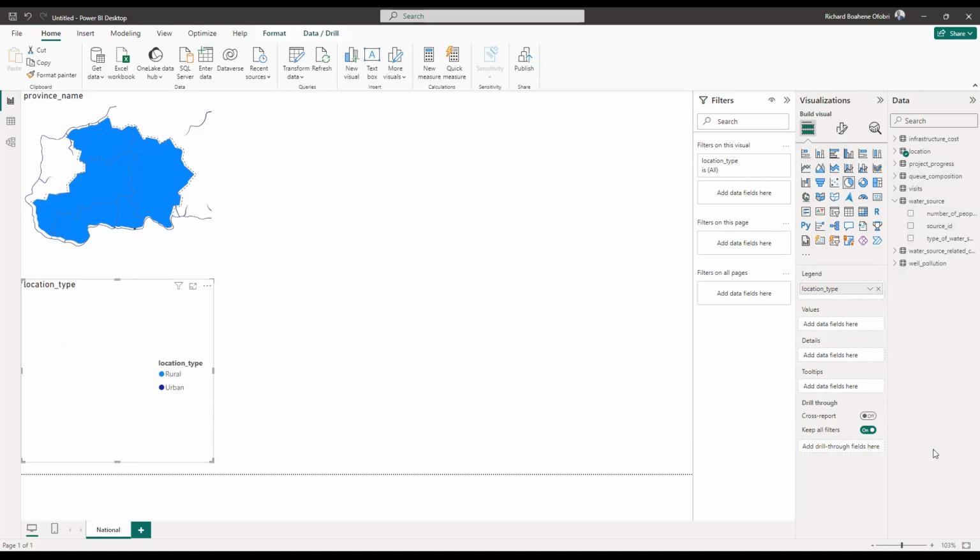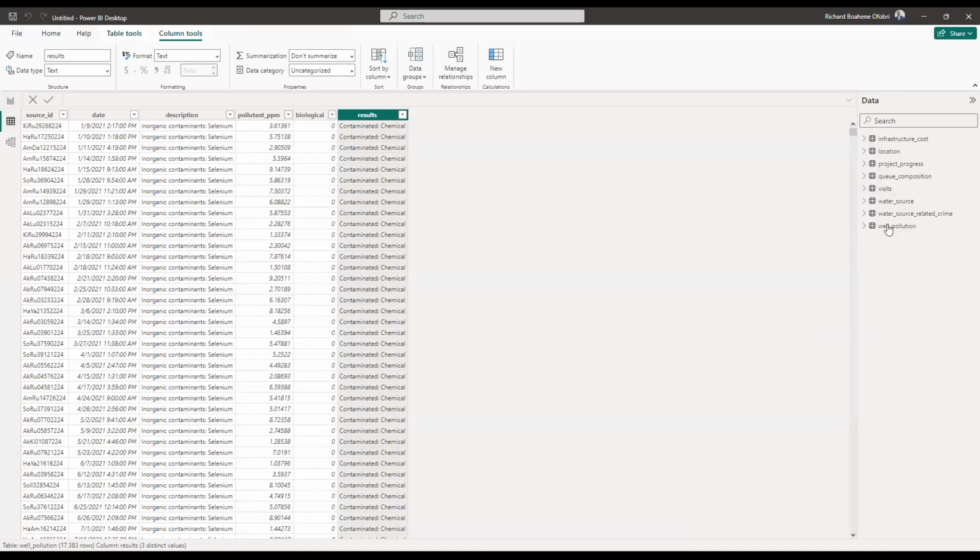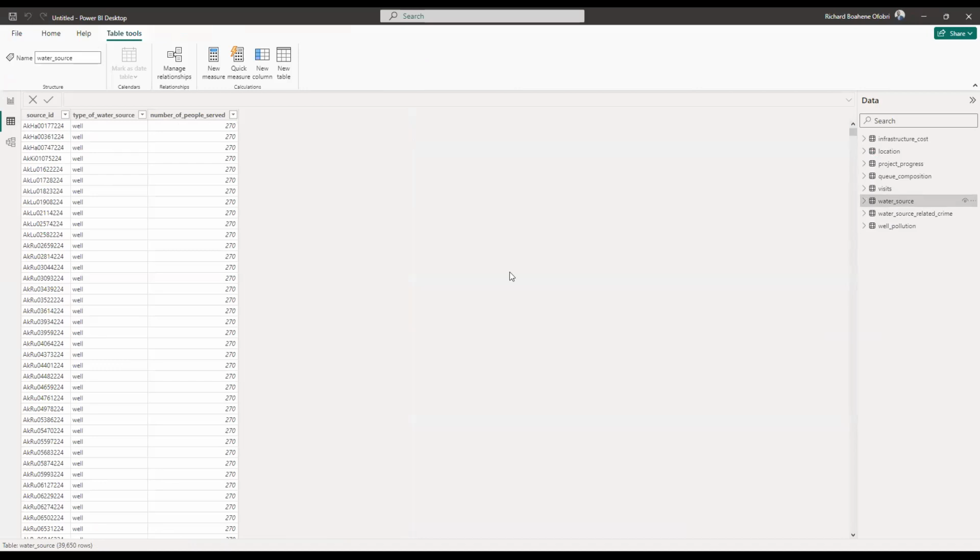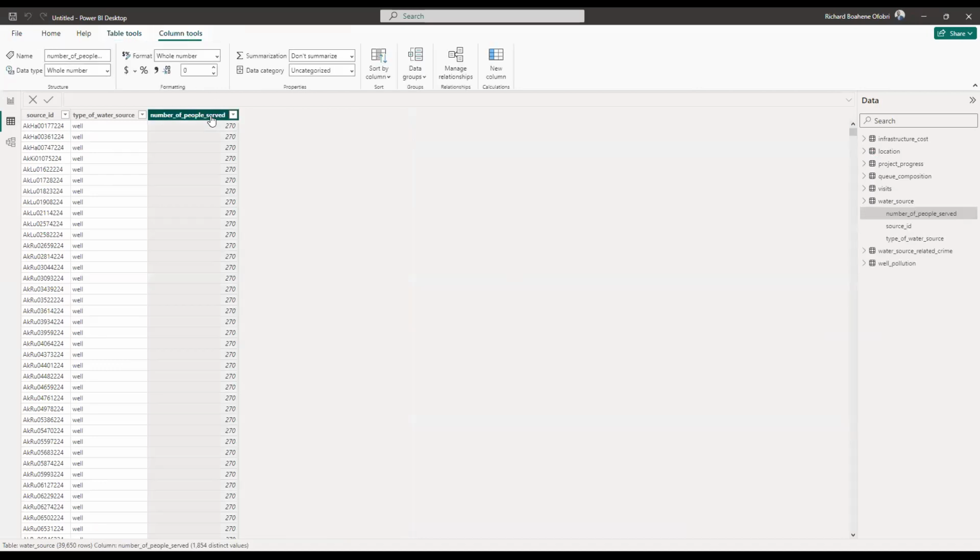Okay, so there's a little challenge here. Let me open the water source table, and we have number of people served here. It is a whole number, but it has been stated that we shouldn't summarize it. So I'm going to change this function to summarize. Once I summarize it, then we can aggregate it to get what we want.